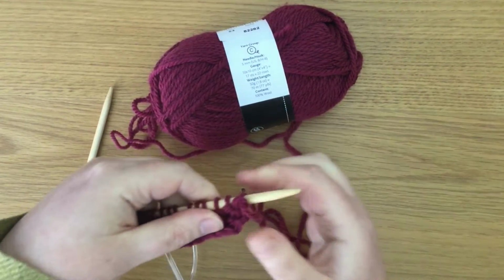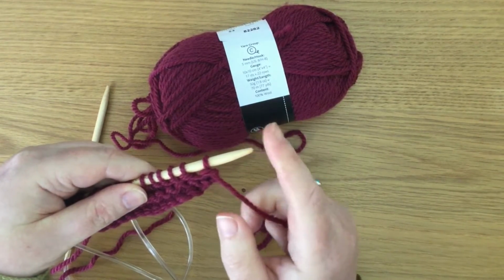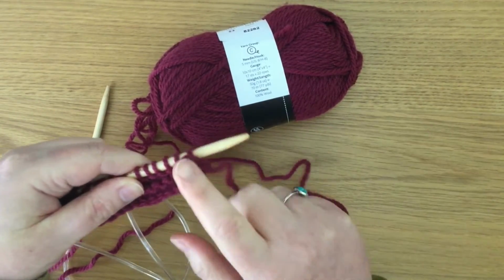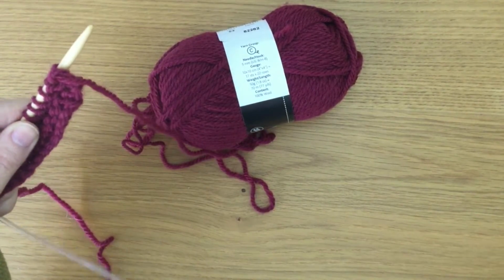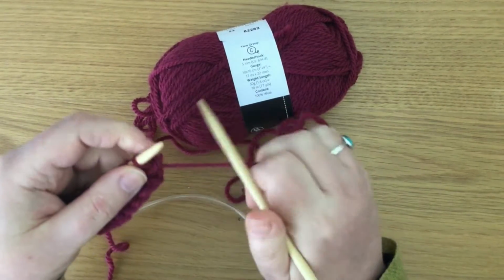And there it is. It is just like we did with the double pointed needles. You have the tip of the needle, the yarn is coming from that first stitch. I'm going to pick this up and knit with it.